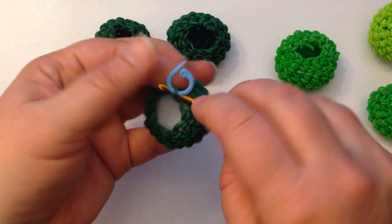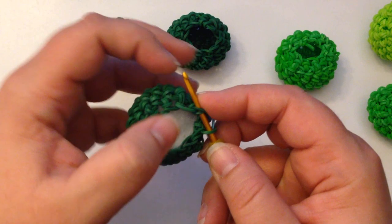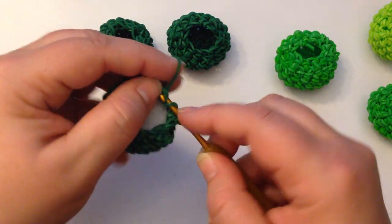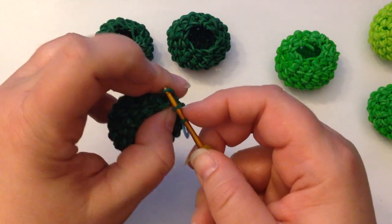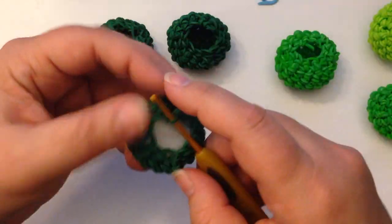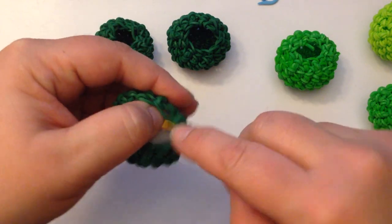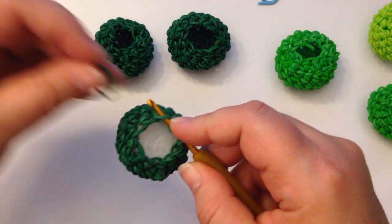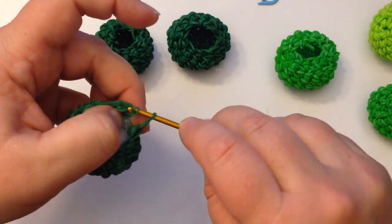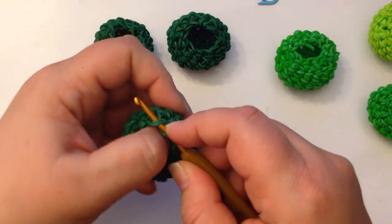All right? So we're using the dark green and all we're doing is decreases. No single crochet, just decreases. So here's our first decrease. And you can actually take your stitch marker off because you're just decreasing all the way around. Go to the next stitch and try and get the stuffing so it doesn't get caught on your bands as you're doing this, as I just did. Okay, so we're just doing decreases.